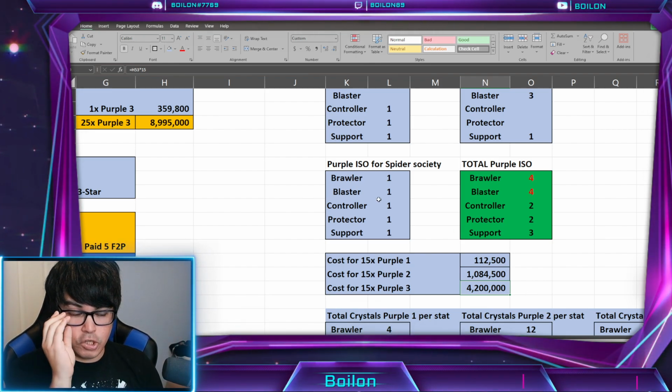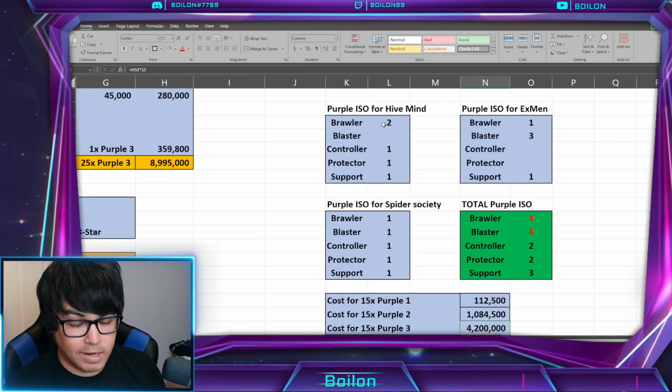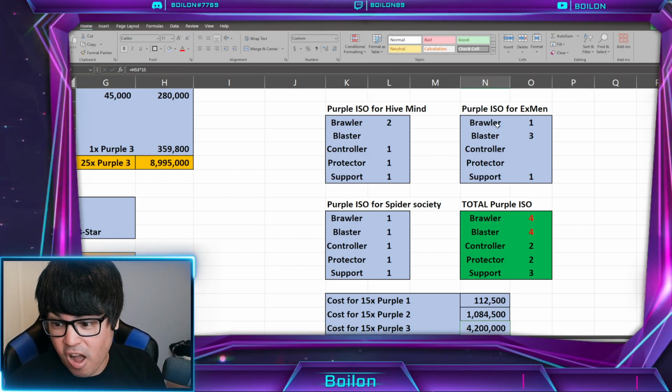However, like I mentioned, I'll be taking Spider Society to DD8. That's not a problem. The 3 Hive Mind, at least, I'll be taking to DD8, and I'm going to try to take at least 4, maybe 5 Extreme X-Men.